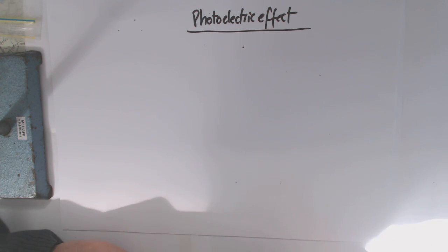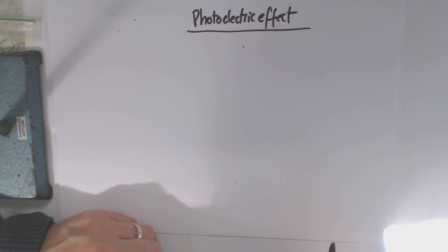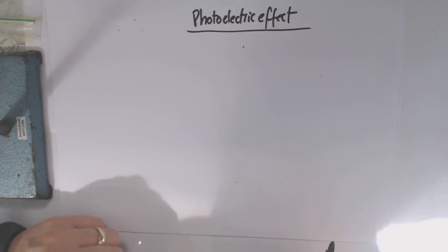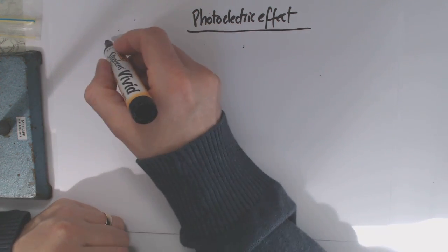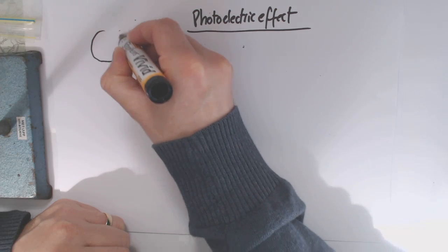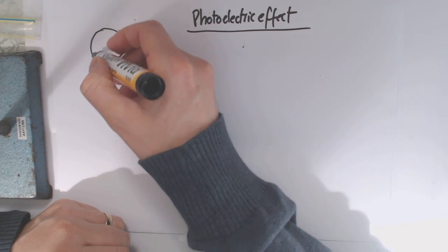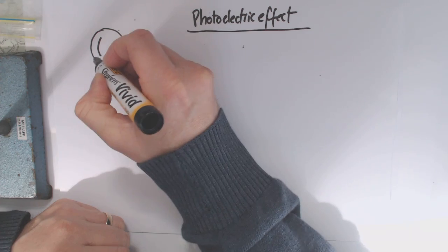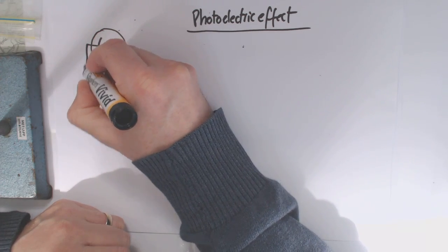What I want to look at here is the photoelectric effect. Again, reasonably basic stuff, but we're just trying to get up to speed. We want to get a few things out of here. So let's just start with a little drawing of a basic setup for doing something with this.